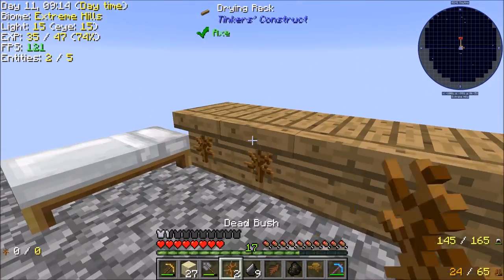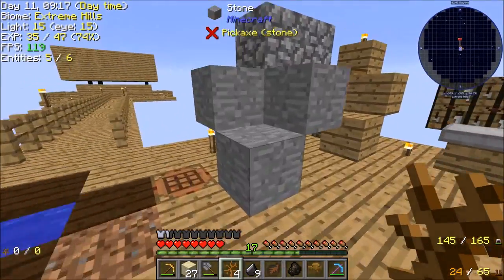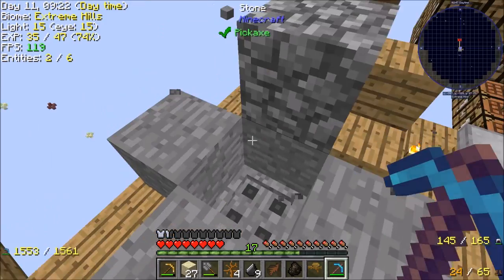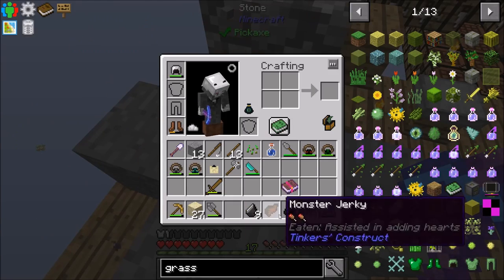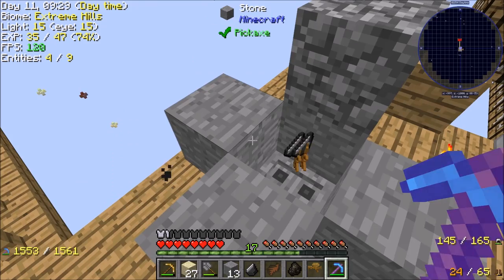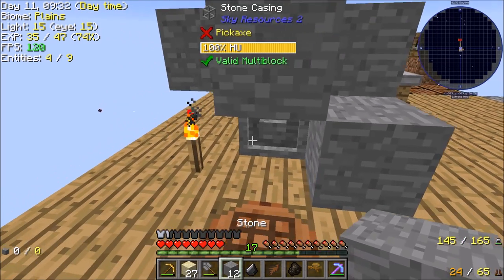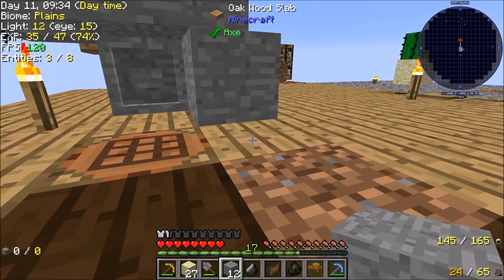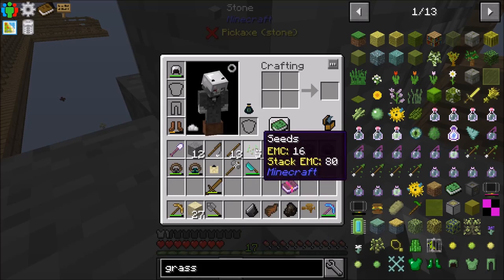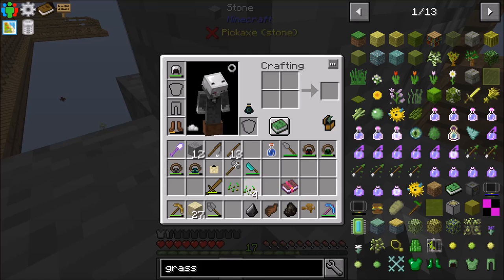All right, we're back. All of our bushes are done. Let's throw those in there. Throw those in there. Let us cover this back up. Let us fall in the water. And we've got our seeds.